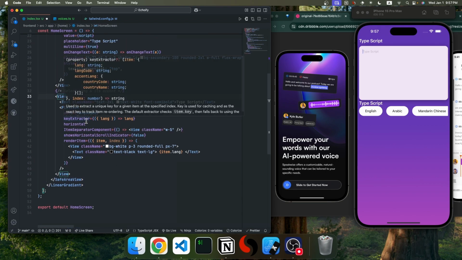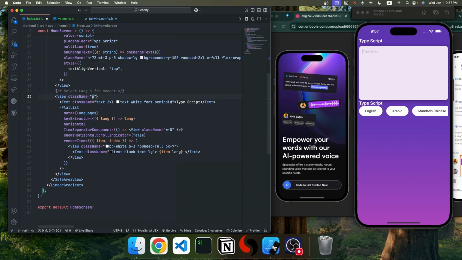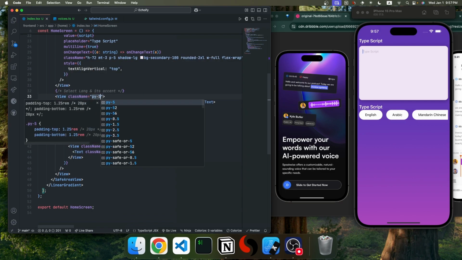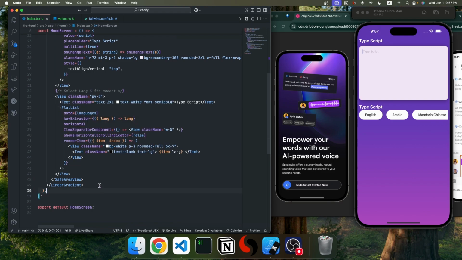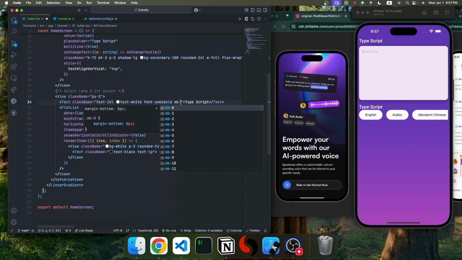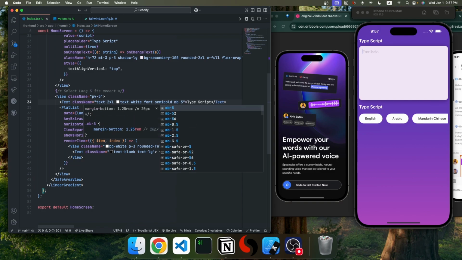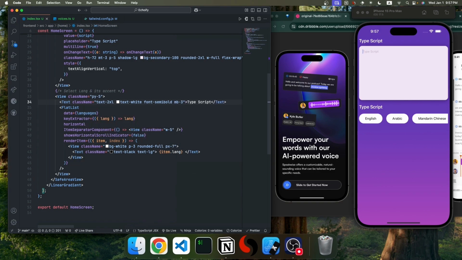This is going to be a className with padding y5. Looks better. And this one would have padding on the bottom, maybe 5 too, 3. Select country.